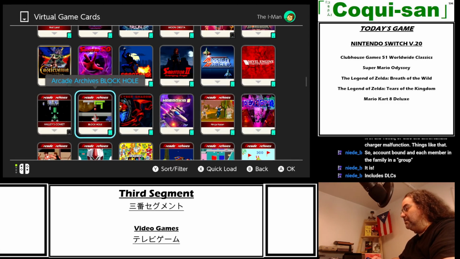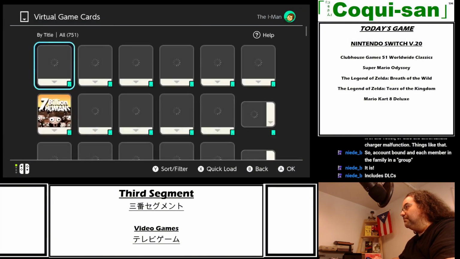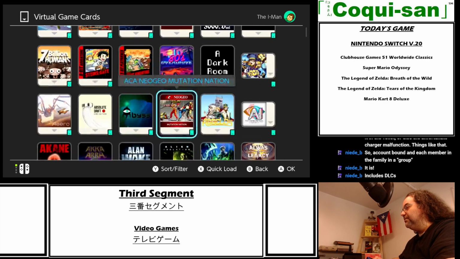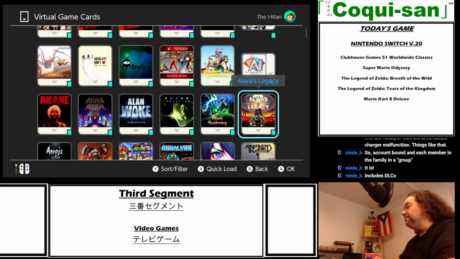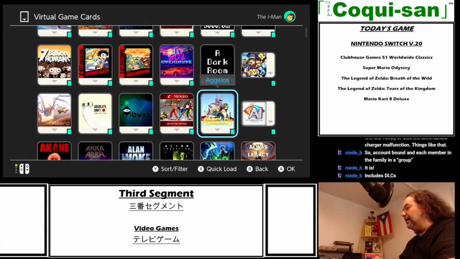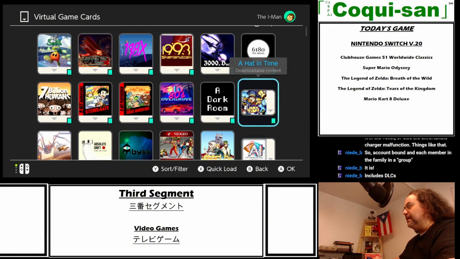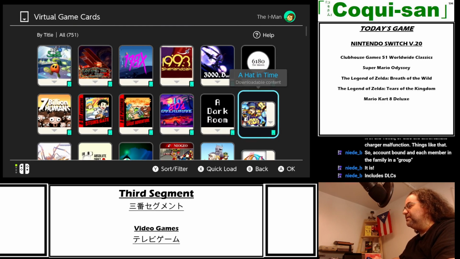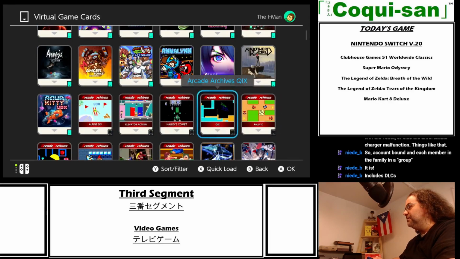Alright, let's see what else. By title. Okay, and then this is everything by title. I still can't believe it includes the DLC. That's kind of weird, honestly. Like, how would that work? Would it be like, if for example somebody has A Hat in Time but they don't have the DLC, then they could borrow the DLC and play it off of their own copy of A Hat in Time? That's actually pretty crazy if that's the case.